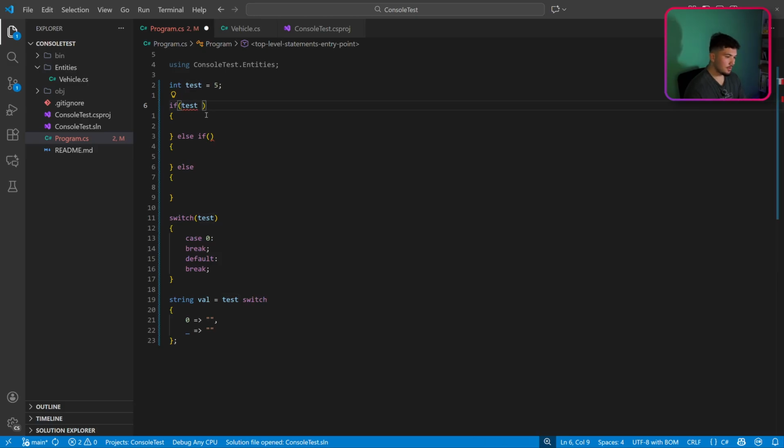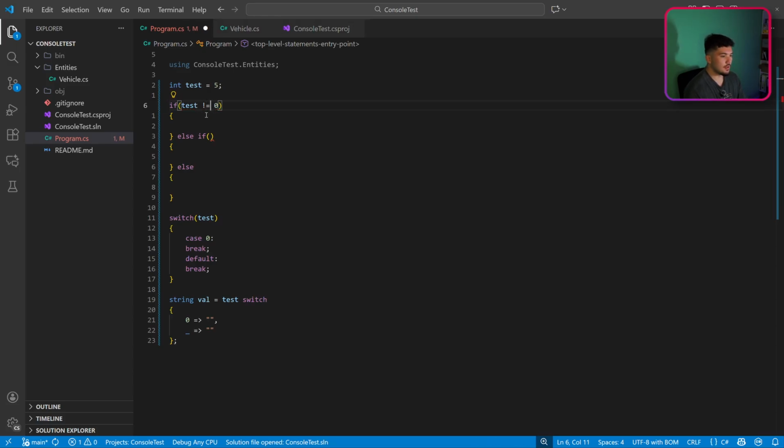So the first operator that we are going to see is equal equals. And this basically means that we want to test if this variable equals this value. The second operation that we have is negate if something is equal. So we can do exclamation mark and then equals.